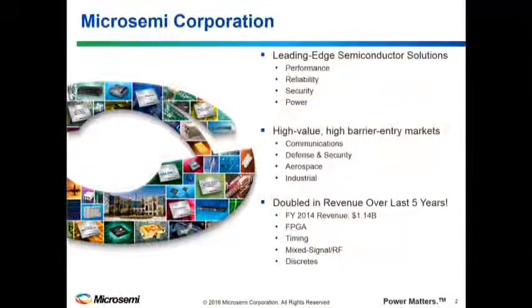So Microsemi, just a real brief overview. We're a very diverse company. Lots of different products, really a good comprehensive portfolio of semiconductor and system solutions. FPGAs being one of the prominent ones. You may have heard of Microsemi from Actel FPGAs, one of the leading FPGA suppliers. We have timing and synchronization products, power over Ethernet and other power management products, mixed signal products, discrete components, and of course security components. Security is beginning to play a much bigger role in all of Microsemi because we're seeing security begin to penetrate a need for all of those different areas.